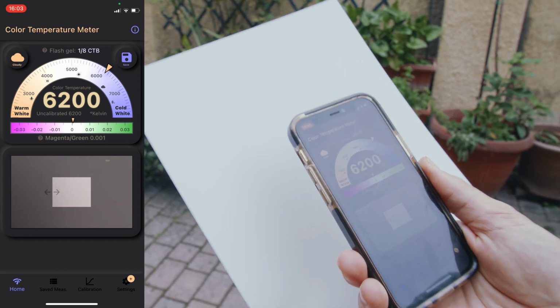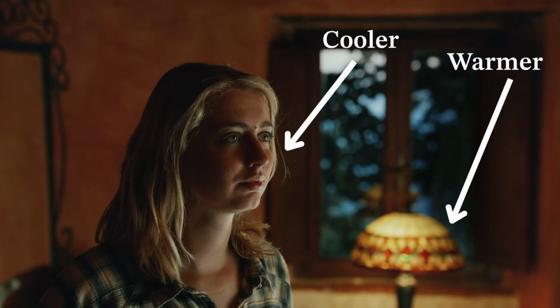For example, in the setup here, I have a table lamp in the background with some tungsten-looking LED bulbs in it. I set the color temp of my key light at 3200 to match the tungsten color temperature, but as you can see, there's not really a match there. And when there is no match, meaning that the relationship between the color temperature of the two lights is off, there's nothing really we can do in camera or in post to make it work.